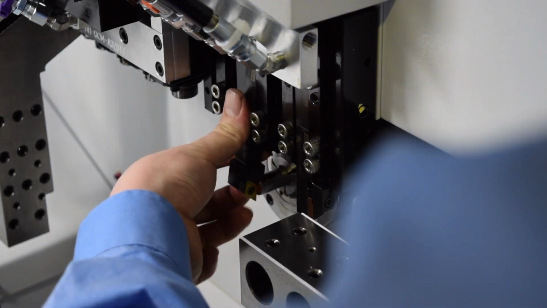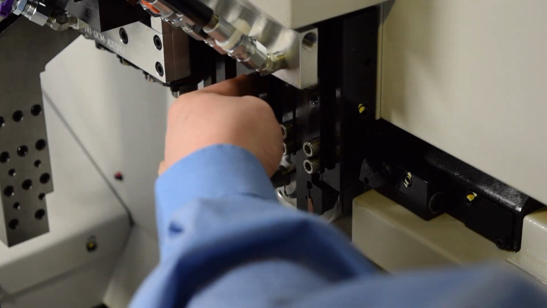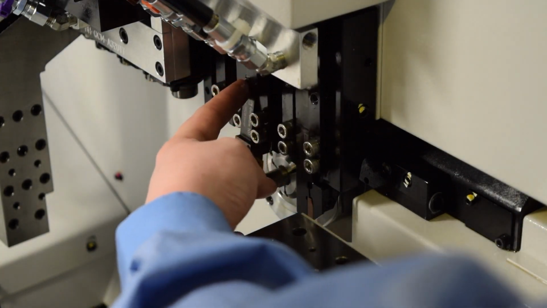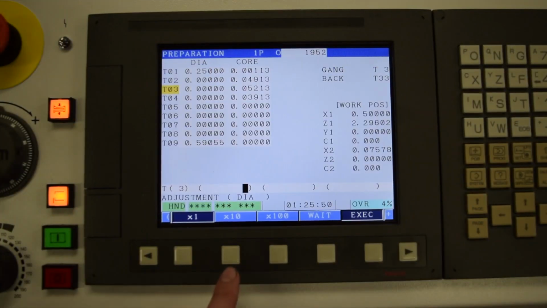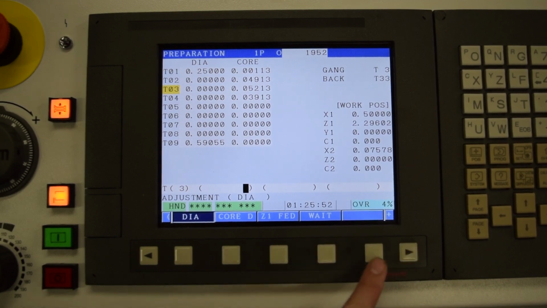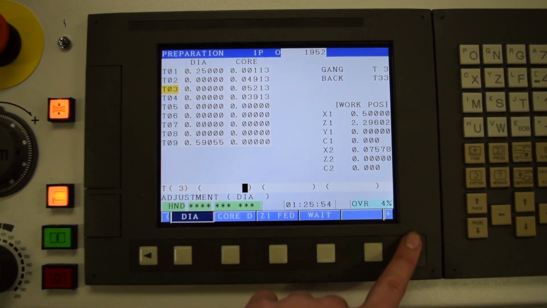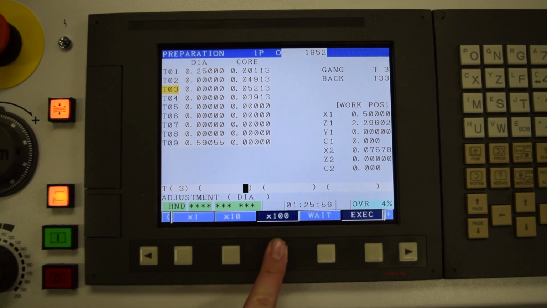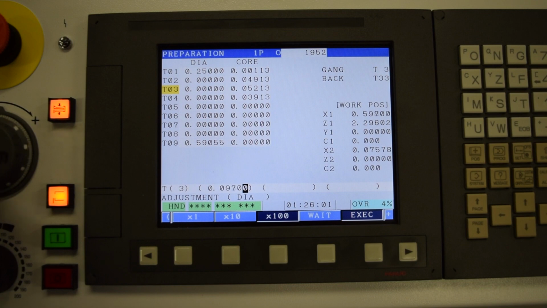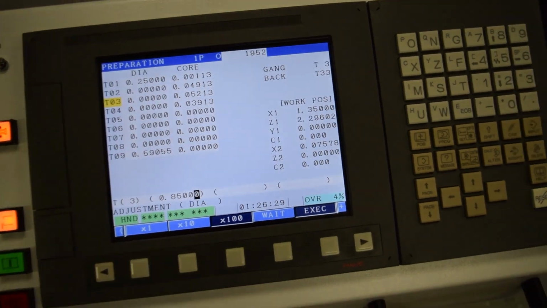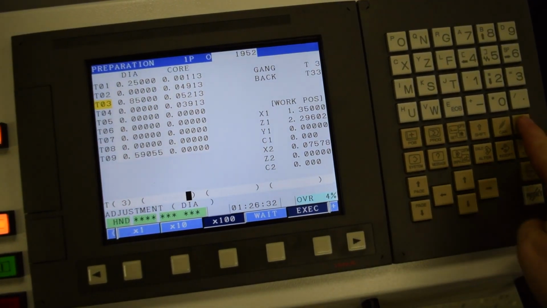And once again, my tool will not fit unless I adjust the machine. So repeating the process from earlier, I'm going to want to double check them in diameter, go back over to 1 thou per graduation, and adjust the machine up until the tool fits. Remember, after you make any adjustment like this, you need to go over and press input to make sure it is in the machine.